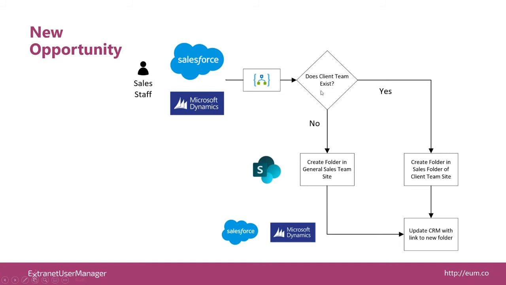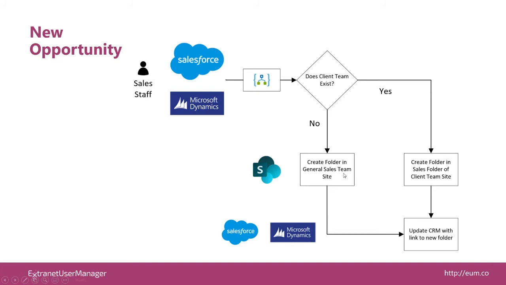Basically, the workflow says, first off, do we already have a client team? One thing this organization did was mirror what we did and said, we're going to have a team for every client, and a channel for every project. So if there's already a client team, so this is an existing client, then we should probably just create a sales folder in that client's team site. But if they don't exist yet, we don't want to go to the effort of building a client team because they're not actually a client yet. They're still a prospect. So while they're in that prospect phase, we're just going to create a folder in the general sales team. This is actually the same model we use at Envision IT as well.